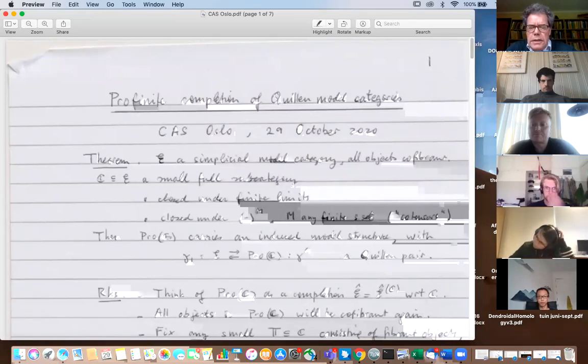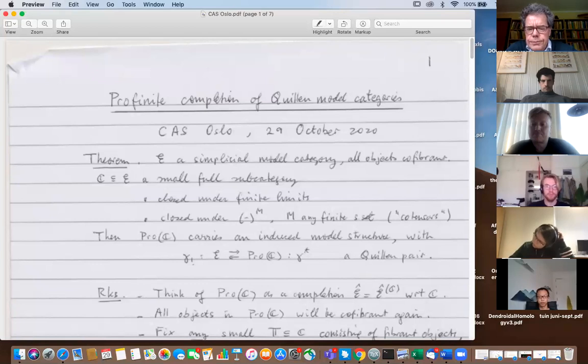I don't know exactly how to answer that question. I mean, you could probably say something about the Quillen pair, like the right Quillen functor will detect weak equivalences or something like this. You can probably state it in terms of better properties of the Quillen pair, but I haven't thought more about this. I cannot answer it on the spur of the moment. But that's where I would look to answer it. Maybe Thomas has something better to say if he's still here.